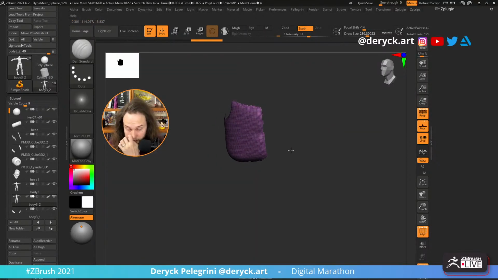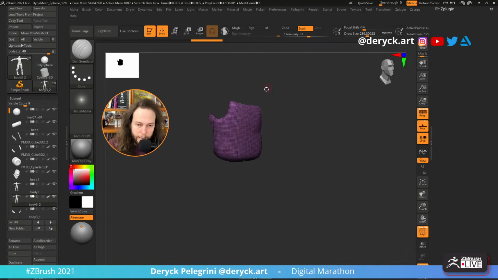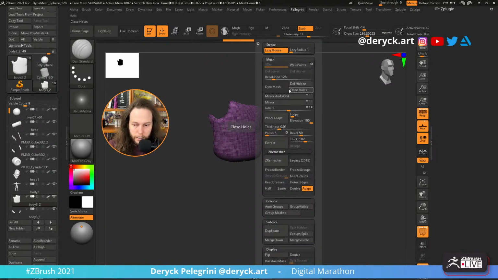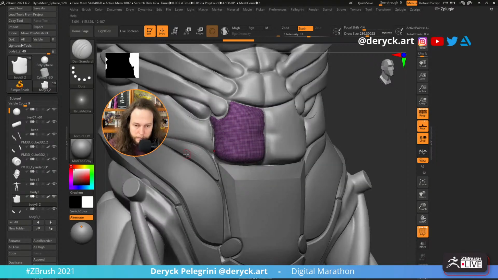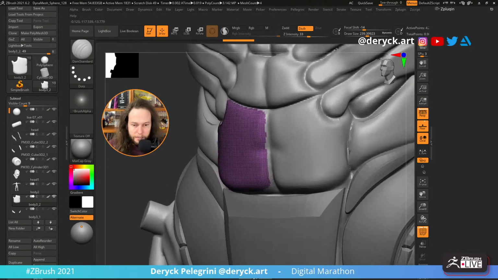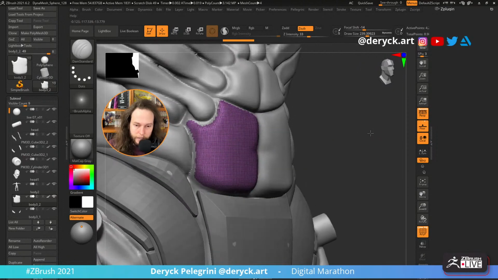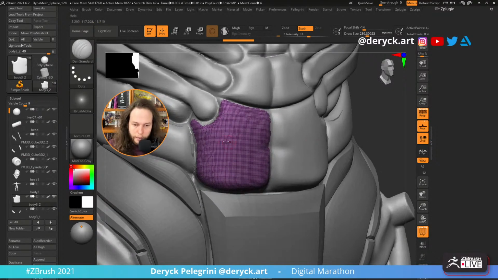Now I have a shell of this mask, right? So now I can delete the hidden parts, and now I have only this part. As you guys can see, I have a very dirty mesh, like a Dynamesh version. So my polygons are not in very good shape, let's say.